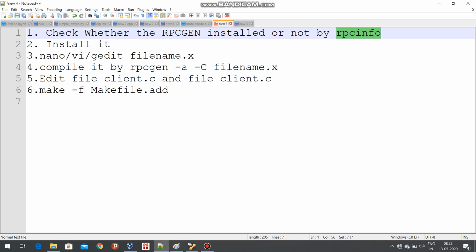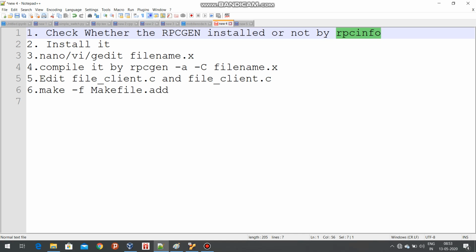Just write rpcinfo in your Ubuntu terminal and check it. If it is there, it will give a nice output. Otherwise, there will be a suggestion by Ubuntu that you should install rpcgen.